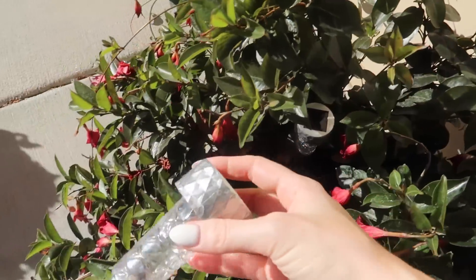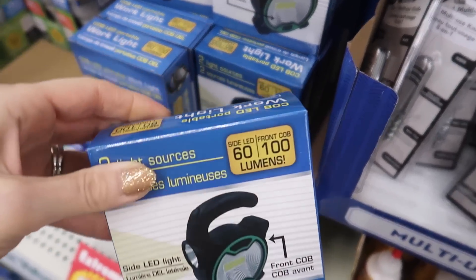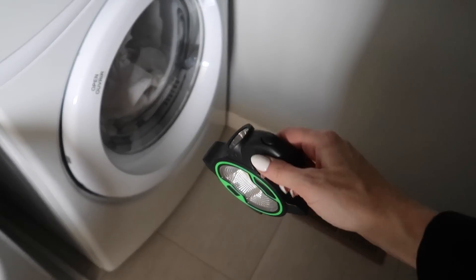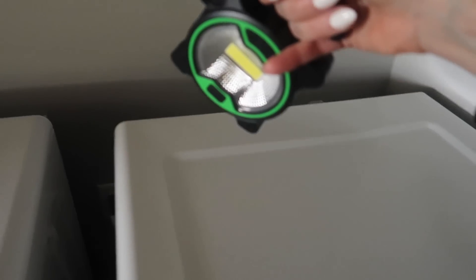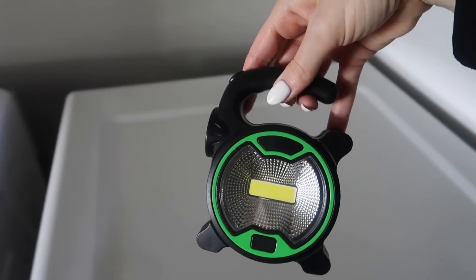Everyone's talking about solar lights which is cool, but how about this? Great for your car, your garage, your laundry room, or to look under your bed. There are two lights here. See right there? This is an illuminator which is amazing. Let's just see if I lost any socks down here behind my dryer and washing machine. Handheld, great for travel, great for camping, great for basically anything. Do we dare look to see what's underneath my bed?